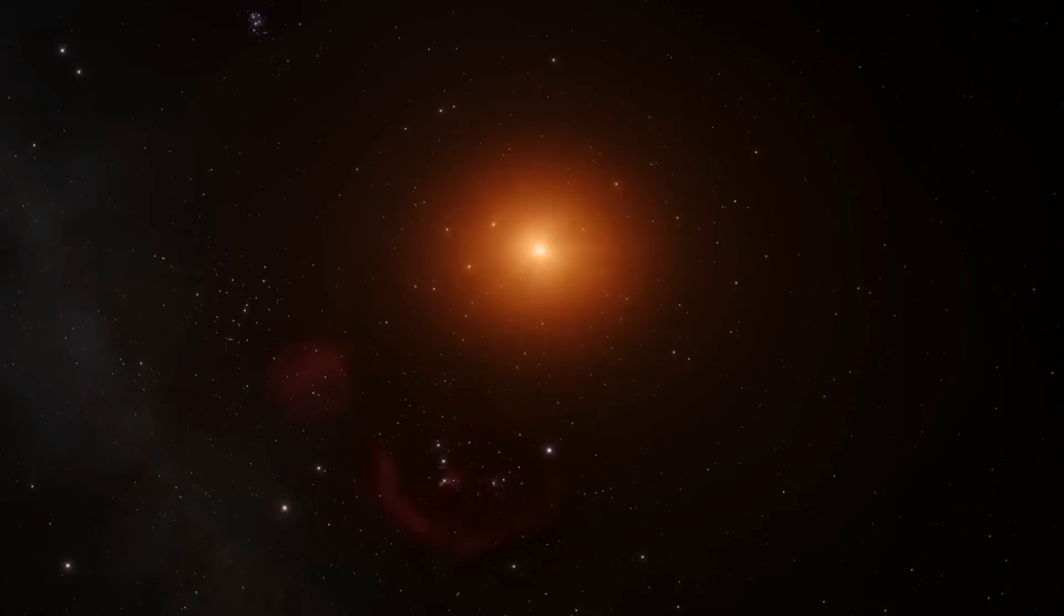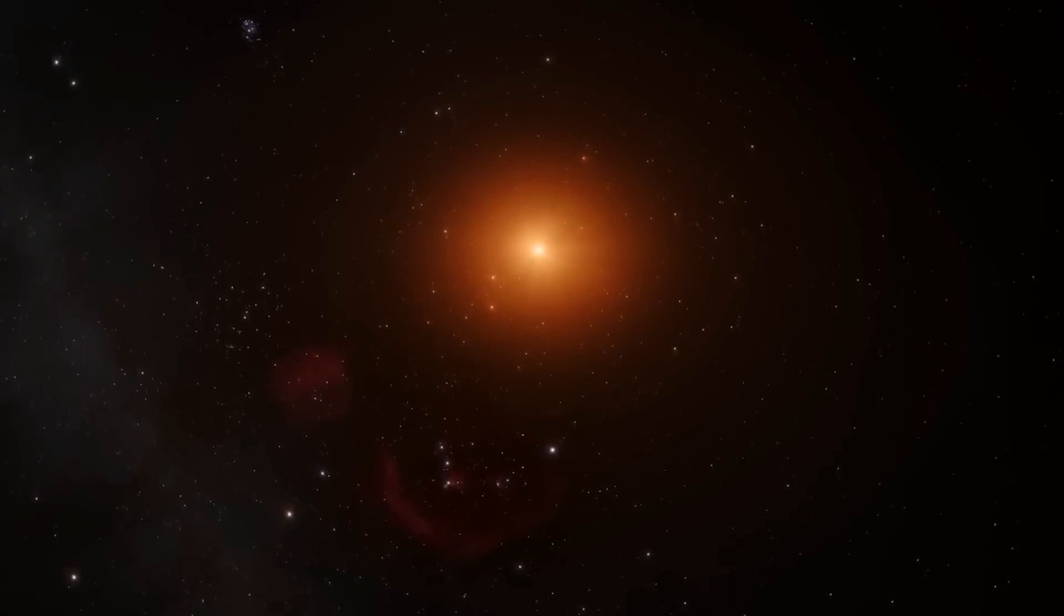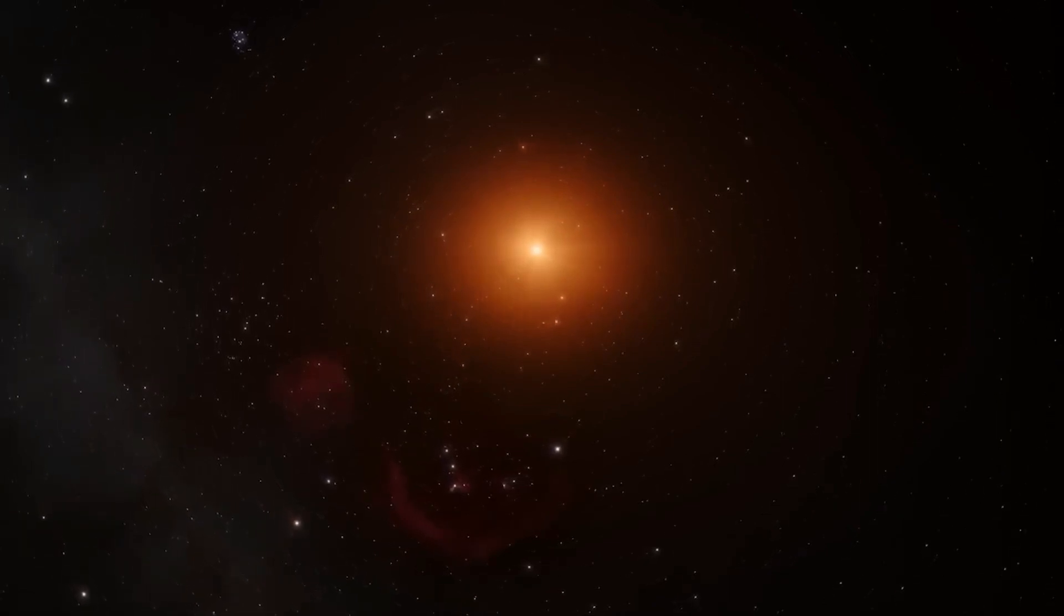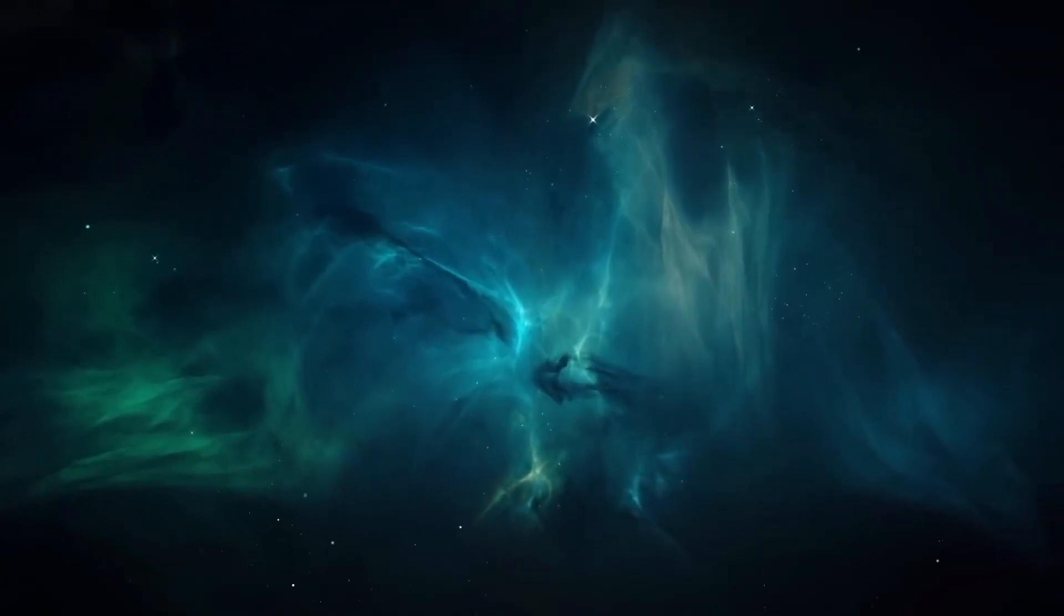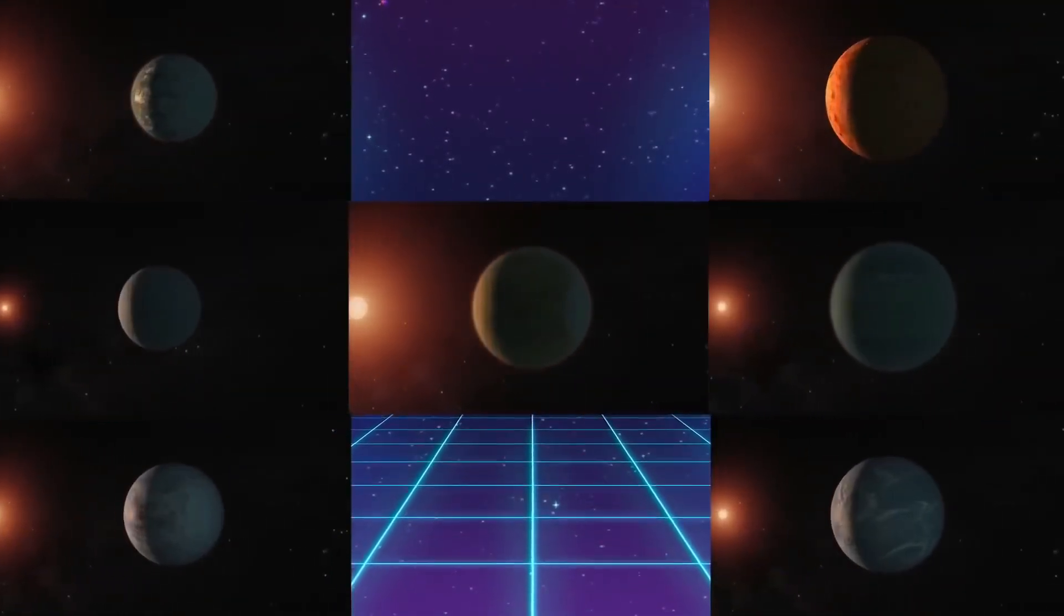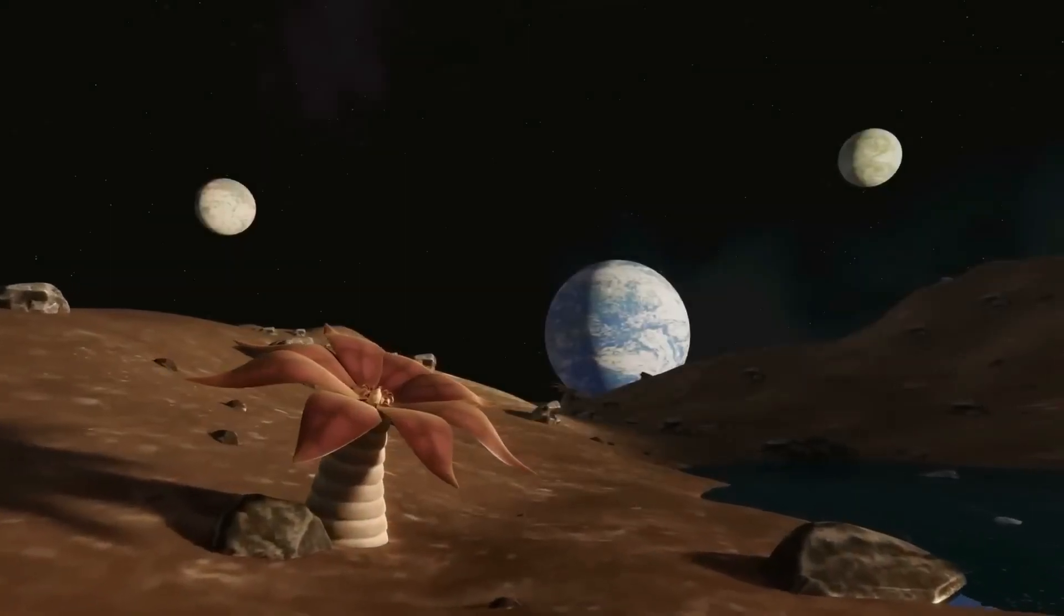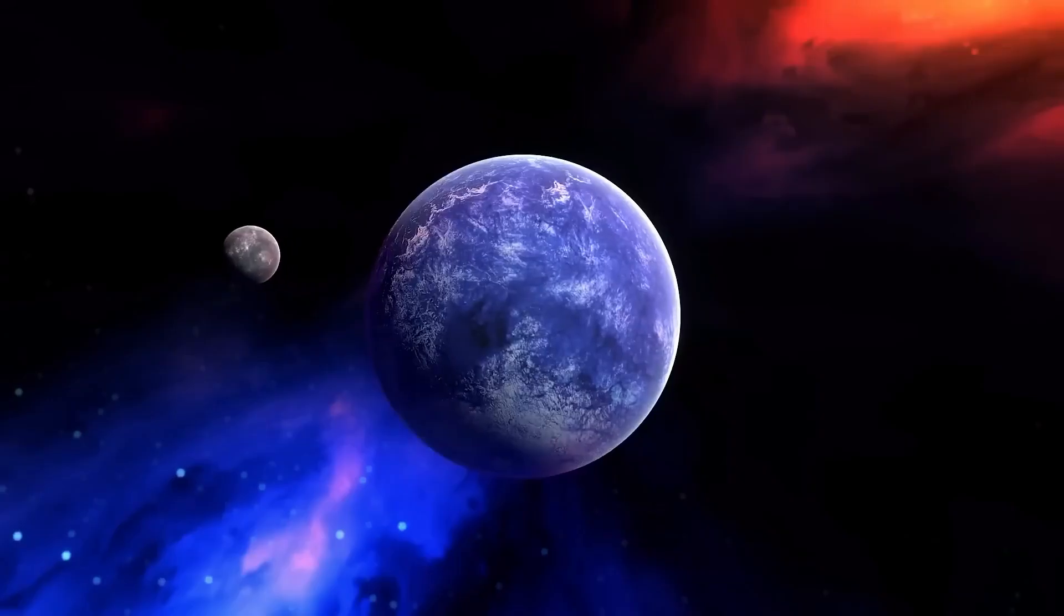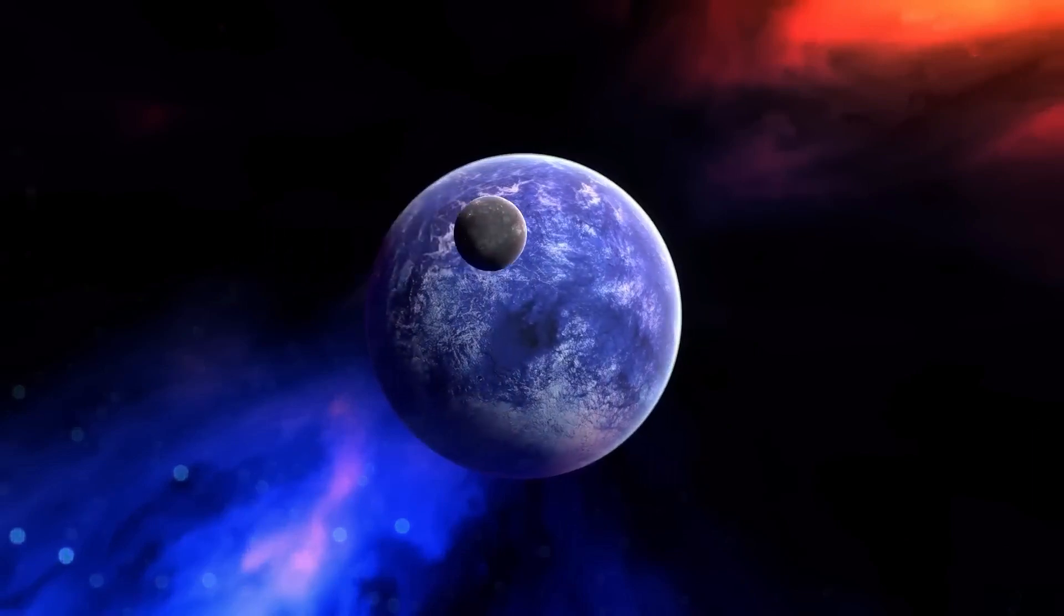Even though it's outside the system's habitable zone, observations of the planet can still teach us about the planets and its family and the planets in other M-dwarf systems. Green says that there are ten times as many of these stars in the Milky Way as there are stars like the sun, and that they're twice as likely to have rocky planets as stars like the sun.